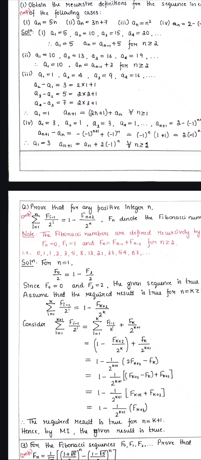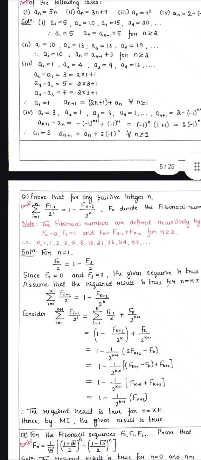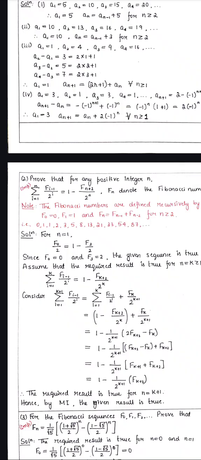So for that reason, an plus 1 will be similar to an, but we have to know what is increasing. From a1 to a2, 3 increased and then 5 increased. For this 3, 5, 7, these are odd numbers, and n starts from 1 here. So 2n plus 1 gives you the odd number. So an plus 1 equals an plus 2n plus 1. This is the recursive definition.